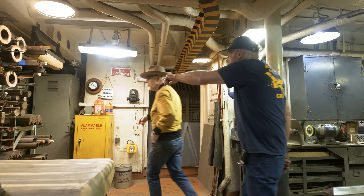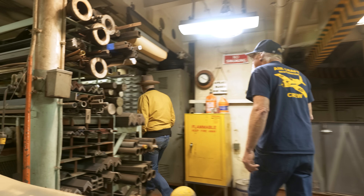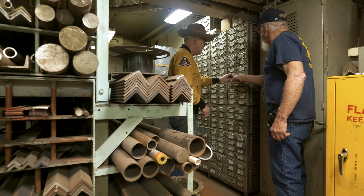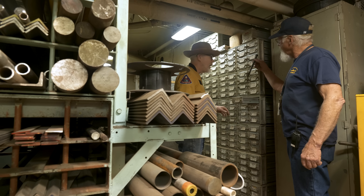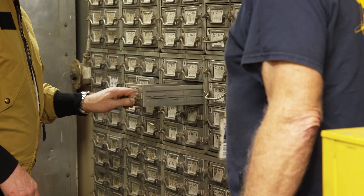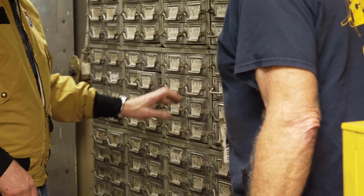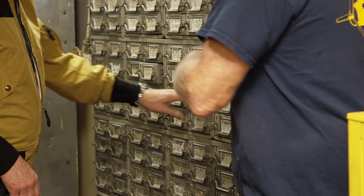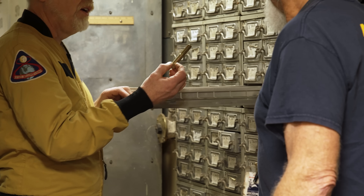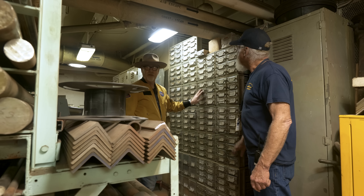This is our little metal rack — we've got all these screws, nuts and bolts in there. You can go through the parts library and lift up all of them. All sizes. And each one has a little bit of a natural lock to it, which keeps it from the ship turning — you don't want all your drawers falling out. And you've got your grade eights — these are gorgeous.